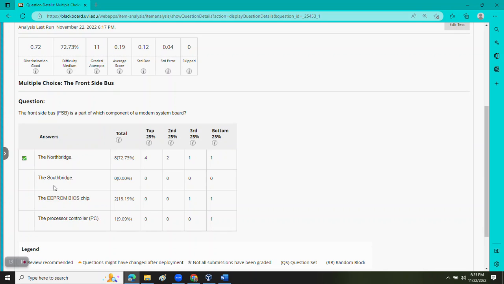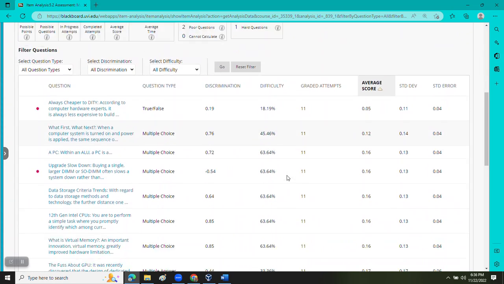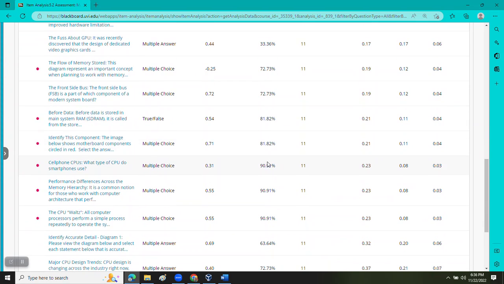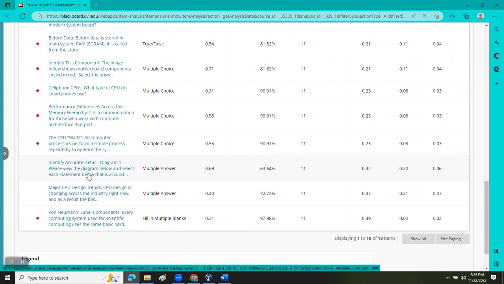The south bridge involves input, output, and other peripherals, printers, displays, keyboard and mouse, that kind of thing, standard hard disks, and so on. I hope that explanation is helpful. Now we'll take a look at the multi-answer items further down below this point. So these multiple choice questions were answered nearly flawlessly, along with this true false question, this multi-answer, and the last multi-answer.